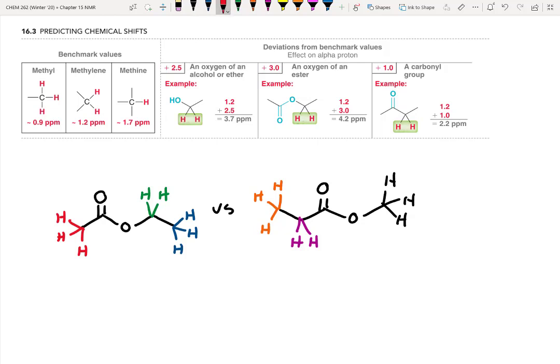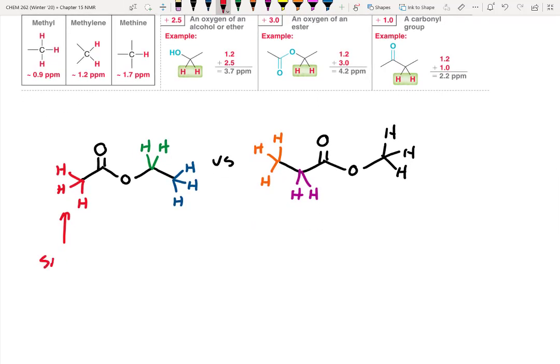All right, so let's go over to this red set. What will this be split as? Singlet. What will it integrate as? Well, integrate as three, right? It's made up of three protons, so I'd write singlet 3H. All right, over here. What will this one be split as, the green set? How many three bond neighbors? Three, so it'd be a quartet. And I'd say, well, it's made up of two protons, so it'd be 2H. All right, what about this one over here? Be a triplet, and be 3H.